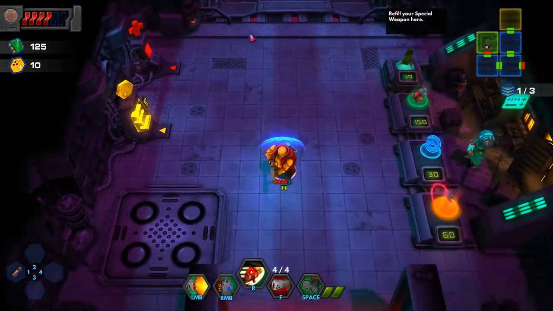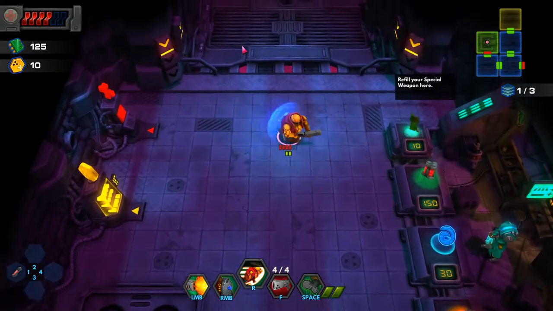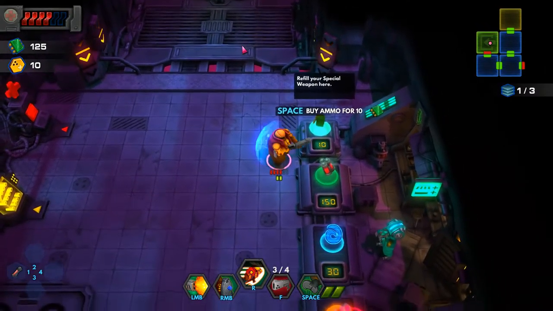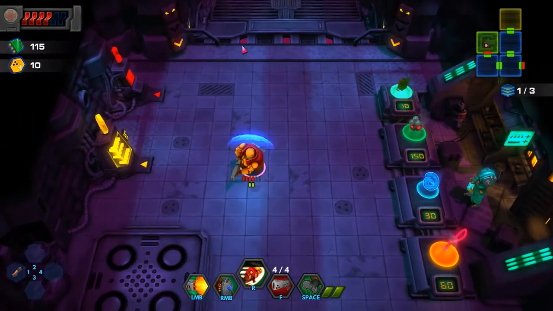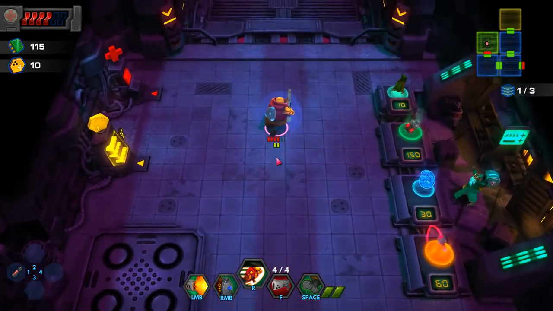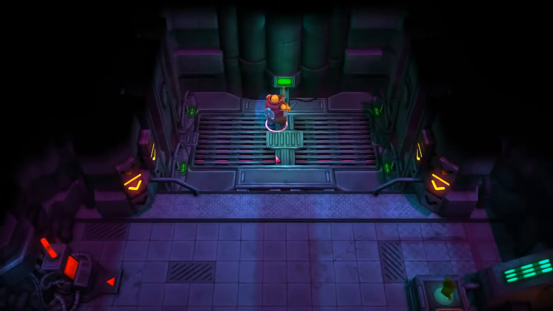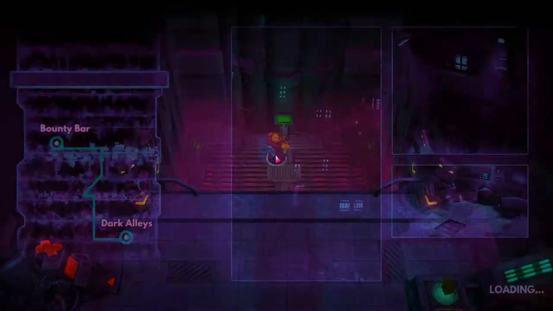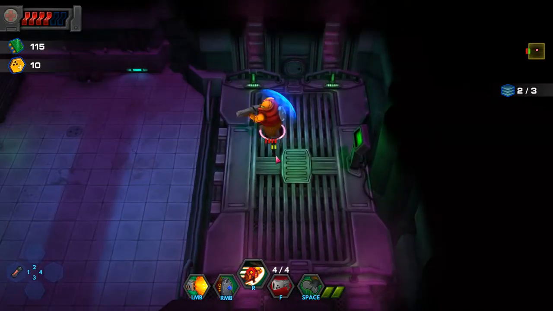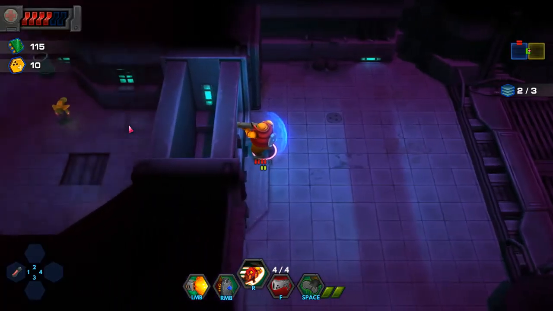So do I have to go down once I find this room? I have to go down? I can't, like, there's no boss fighting? Alright, fine. Let's go down. Let's go. Yeah. This is almost like Gauntlet. It reminds me a lot of Gauntlet.